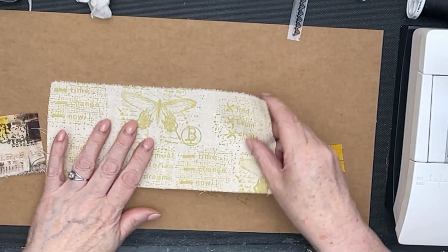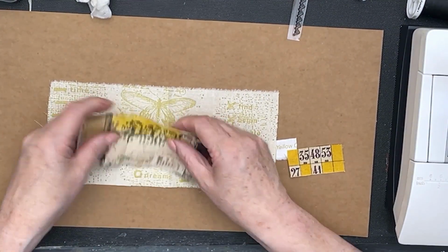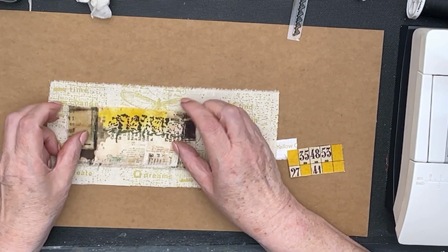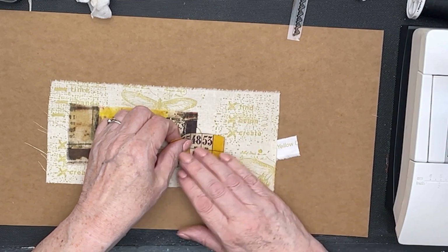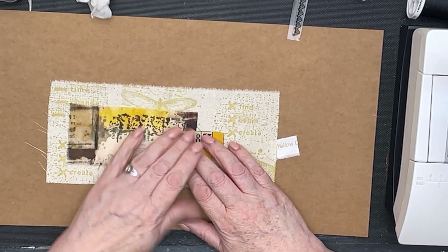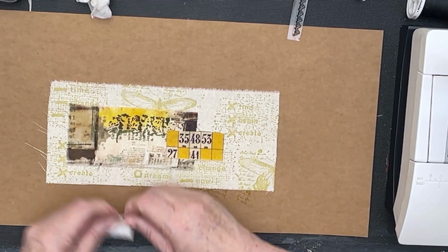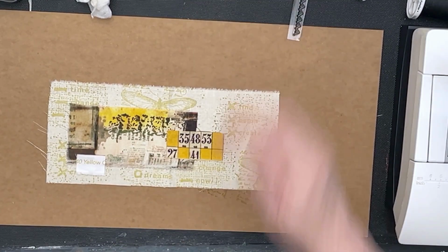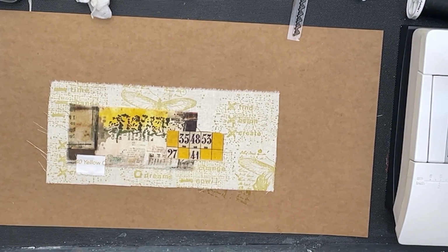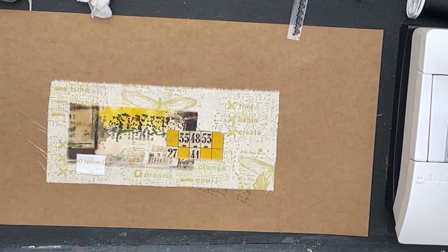It's gorgeous, isn't it? So I want that on there, and that there probably. And then this yellow one down there. But I think I want to give a go to hand stitching.